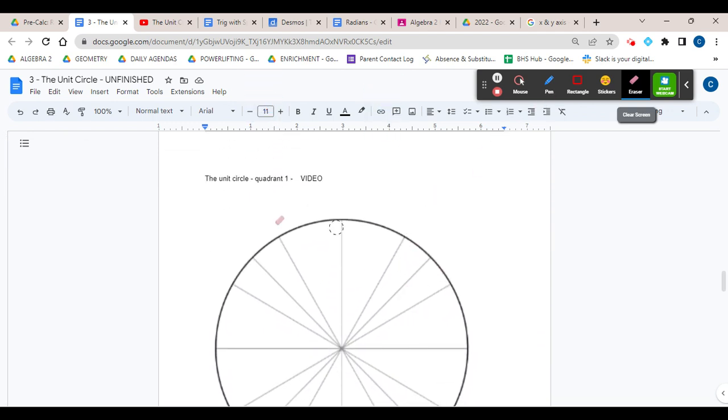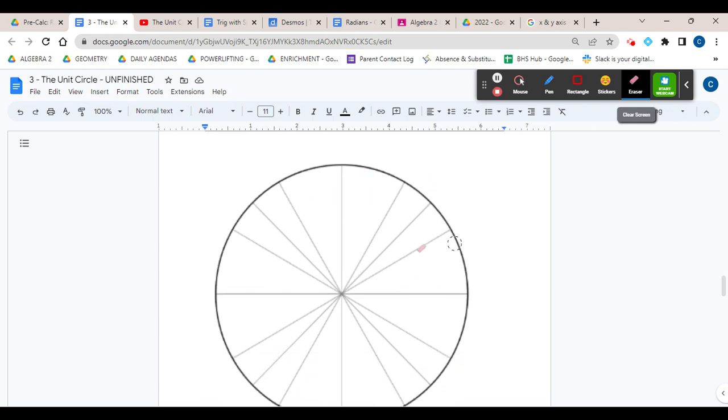All right, so we're going to start with quadrant one. We're just going to work on the top right quadrant right here. Let's look at our first angle. Our first thing here would be this triangle here. The angle is pi over 6. I'm actually going to put the pi over 6 under here as well, so it's pi over 6 for our angle.